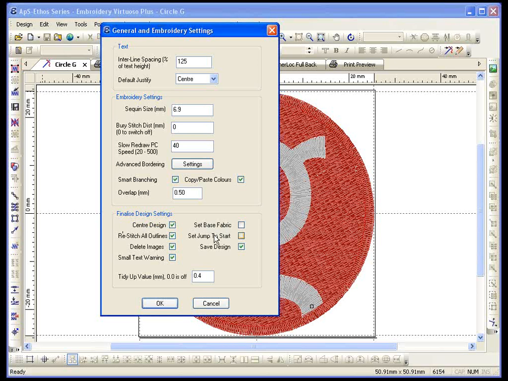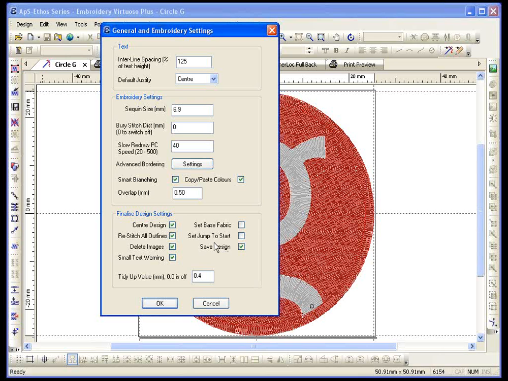If you're using Brother equipment, you don't need the jump to start. You might have seen, if you've not changed this, because it defaults on, it'll put an extra color change at the end of your design. You might have seen that when you're programming in your design. Turn that feature off. Once you turn it off one time, it stays off until you turn it on again. Anybody that's using strictly Brother equipment, I recommend they go in and turn that feature off.